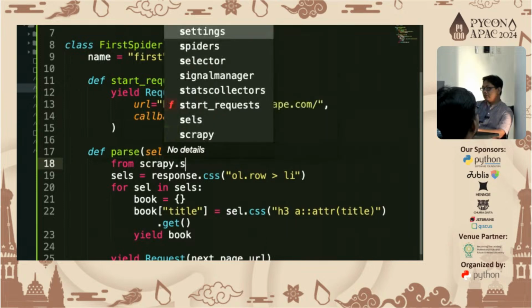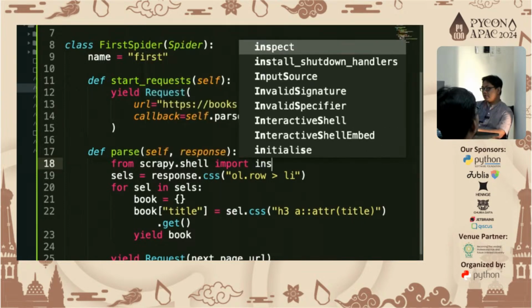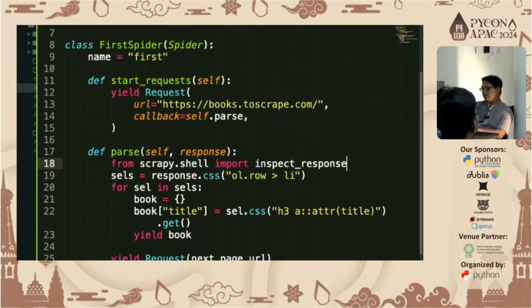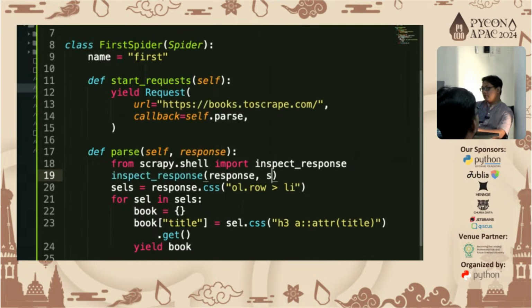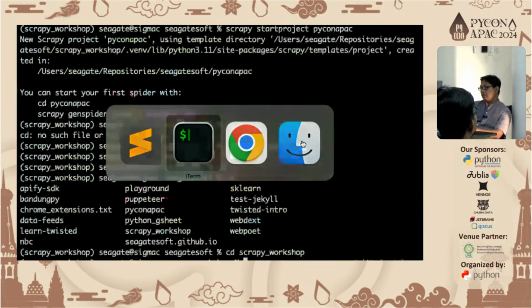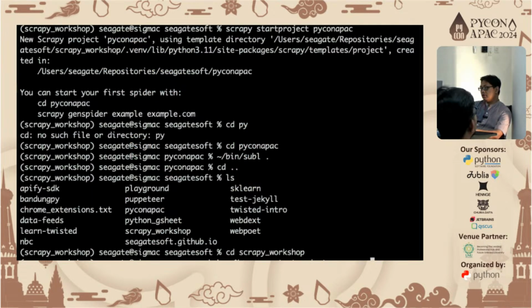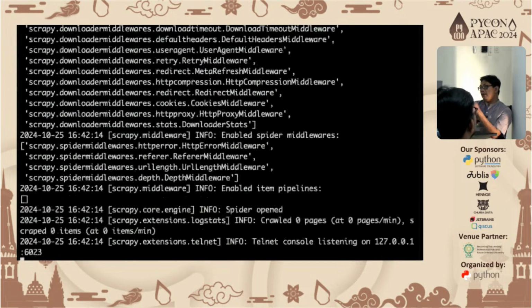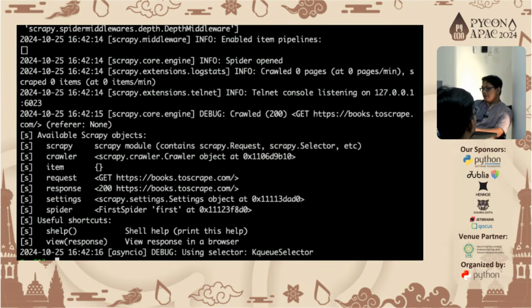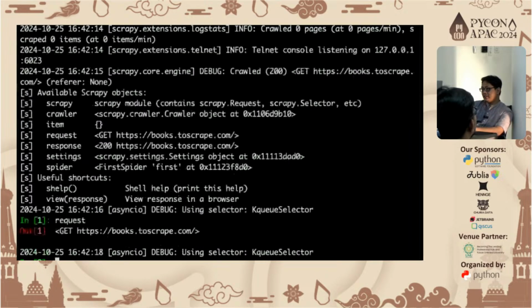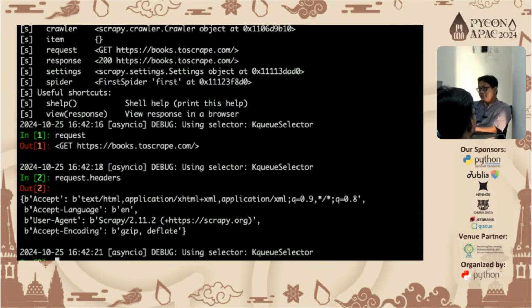Import inspect. Here you can see in the request, and let's see in the header. Okay, the default user agent is Scrapy, so they will know instantly that you are using Scrapy.